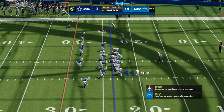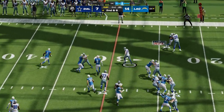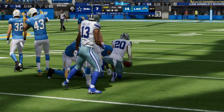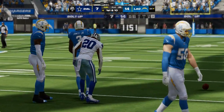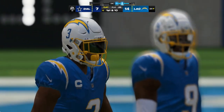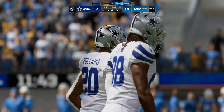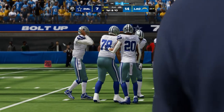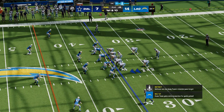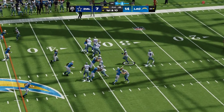Start of the 2nd quarter, and it's the Cowboys in possession. 2nd down, Pollard again, as they've got it as we resume action. And this is going to be a Cowboys 1st down as he's got this up to about the 34-yard line. A great run by Pollard, and runs like that have had us anticipating a breakout season from him for years. And it finally arrived in 2022. Dallas gave him more run, and he had his first 1,000-yard season despite receiving less than 200 touches.